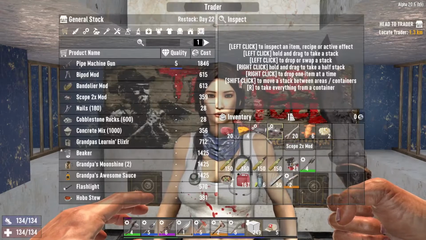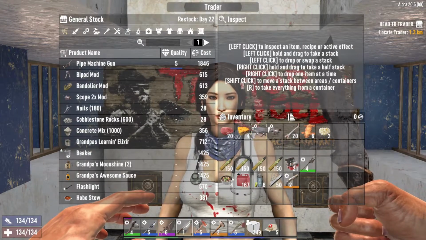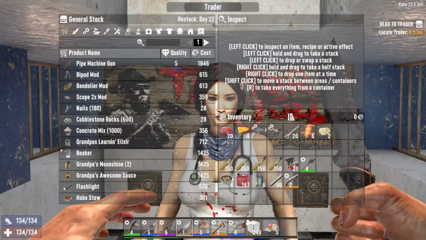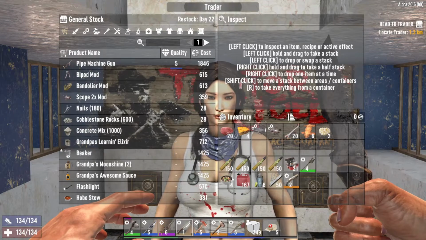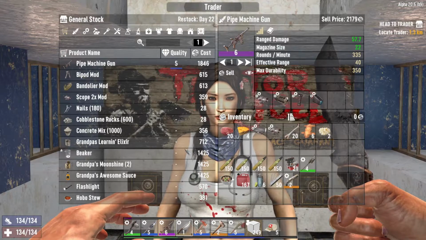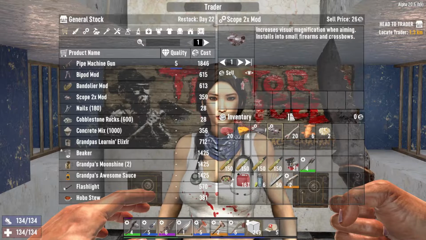See what you got in your inventory. I might sell you a few things. I'll keep this. Level five. What do I got? I got a level six. We'll keep that. Scope two. Do I have a scope on there? Yeah, what do I have? That's a two. I might sell that two. We'll sell that one.